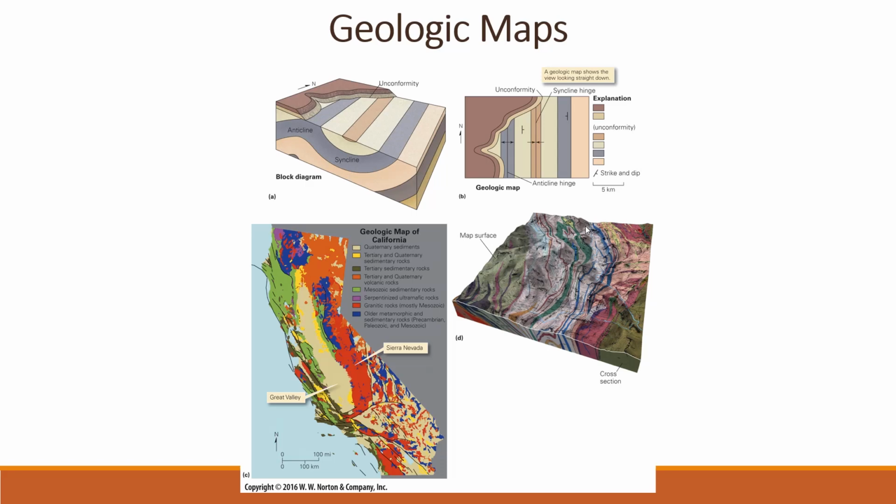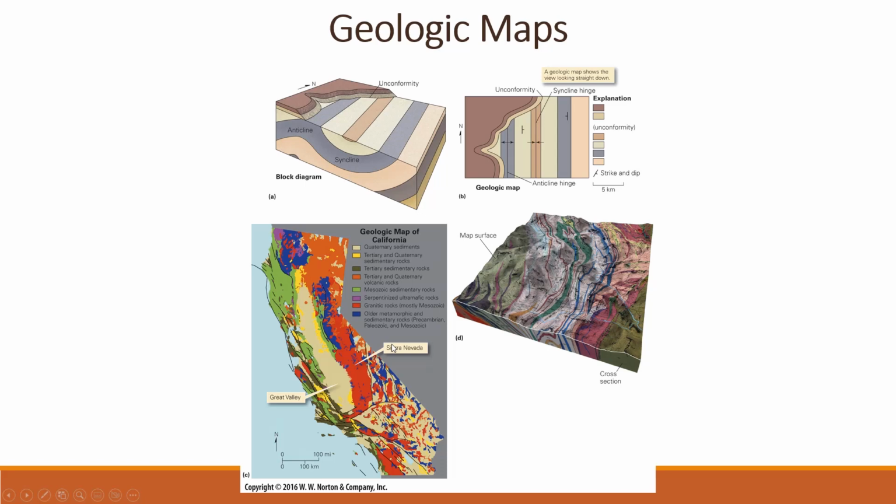So one of the ways that we can recognize some of these things is by looking at geologic maps. A geologic map is a map that indicates the ages and the names of the various rock units that are exposed at the surface. And so we can look at a map such as this geologic map of California, and look at the exposures to see if we see gaps in time. We can also look to see where we have our newest deposition versus our oldest deposition.